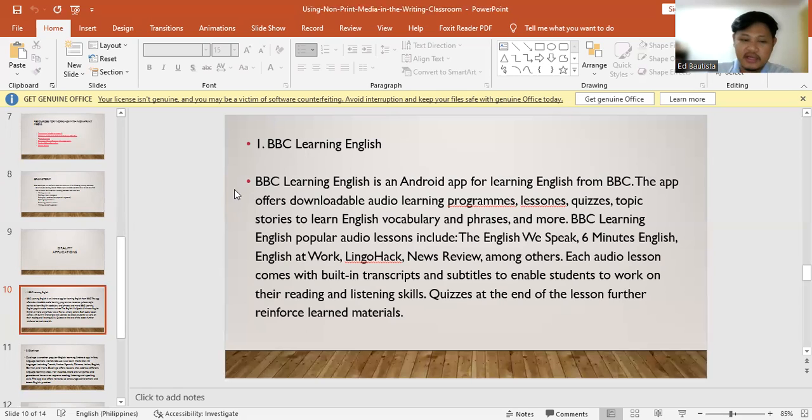Each audio lesson comes with built-in transcripts and subtitles to enable students to work on reading and listening skills. Quizzes at the end of the lesson further reinforce learned materials.